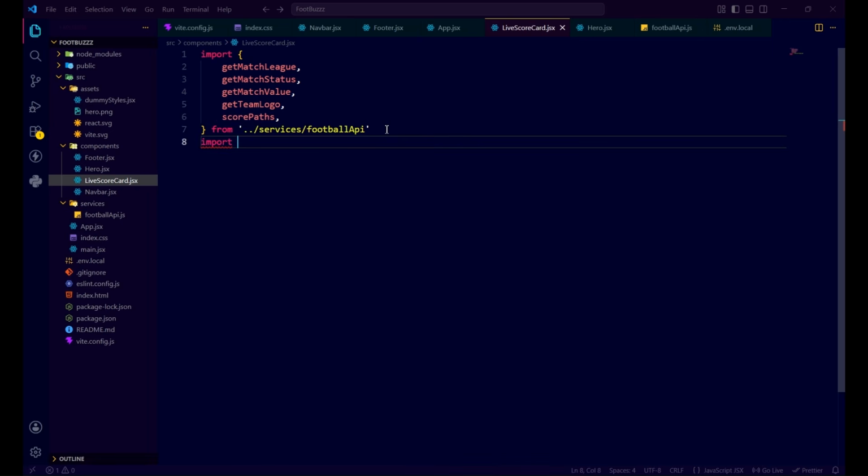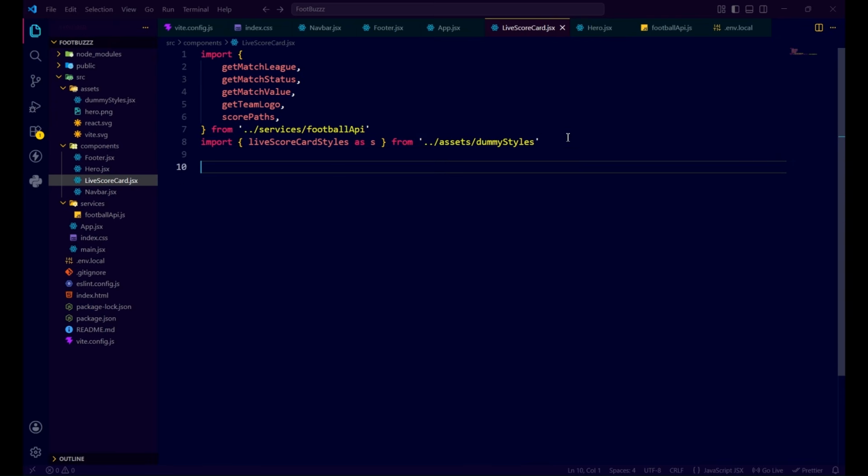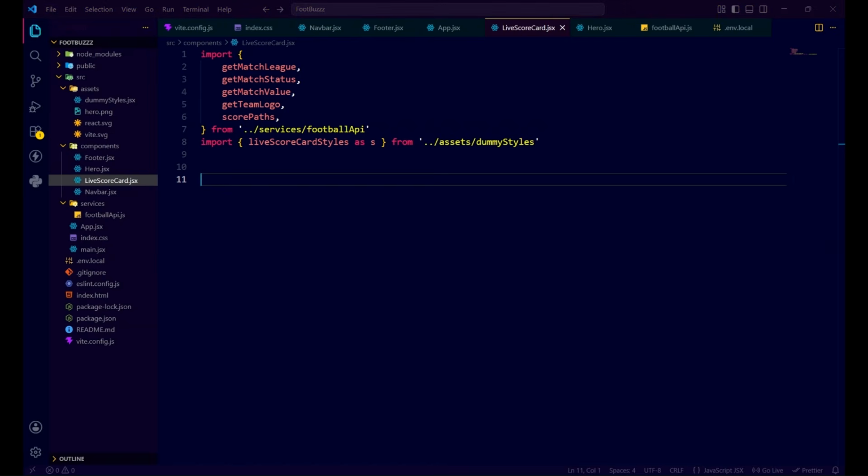And let's import the styles for this component, which is live scorecard styles as S. Now after that, let's go to our GitHub. Inside our live scorecard, let me copy this code and paste it here.